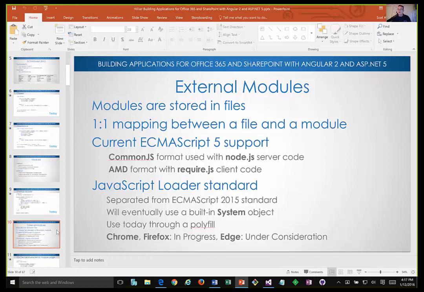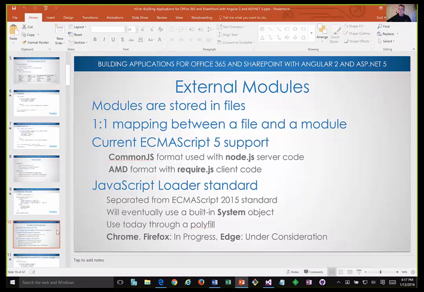So one format is CommonJS, which is typically used with Node.js, and it's for server-side JavaScript. Another popular one is the AMD format, which is used with the RequireJS module loader. So that's typically client-side. So these things are being done already. They were being done before Angular 2 reached its beta stage. This is what people were doing with ECMAScript 5. But again, a lot of SharePoint developers were not loading modules, and so now this becomes something really important that we need to do.